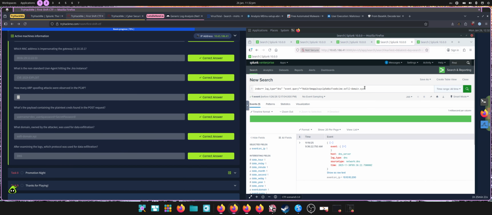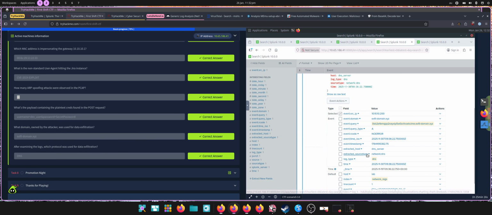I've already got the answer in here, but I'll show it to you first. So that's our domain. The answer is not the blob at the start, but the domain at the end, exfil-domain.xyz. My understanding of the way they exfil data is this encoded blob is how they're extracting the data. They'll do multiple DNS lookups with various different blobs. And that's how they do it.